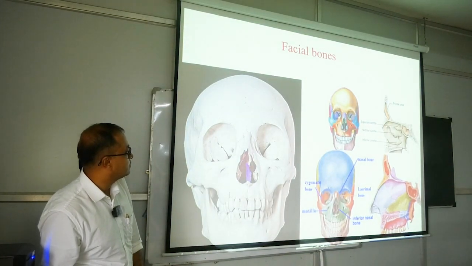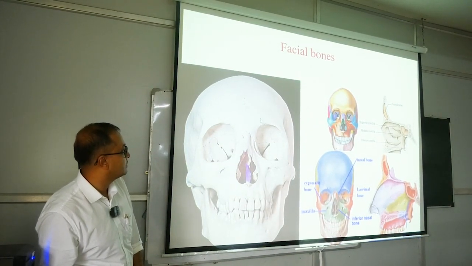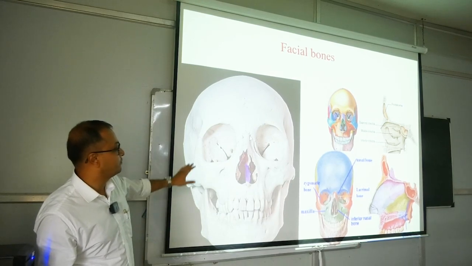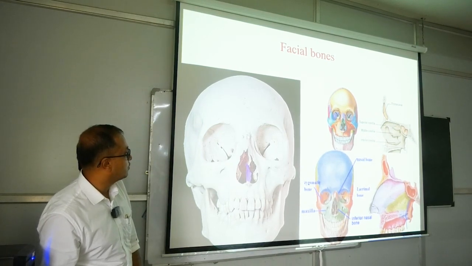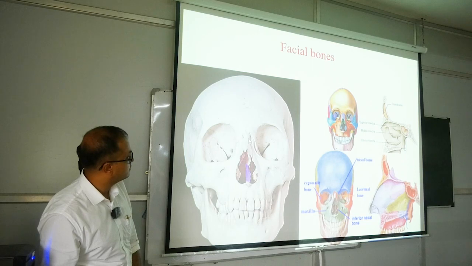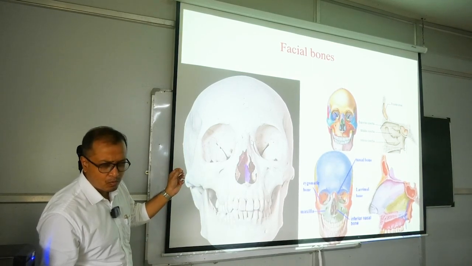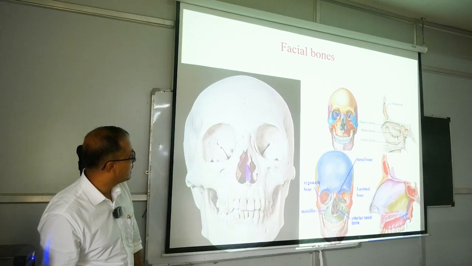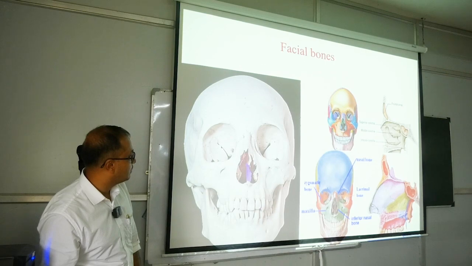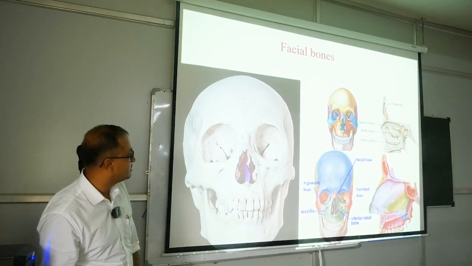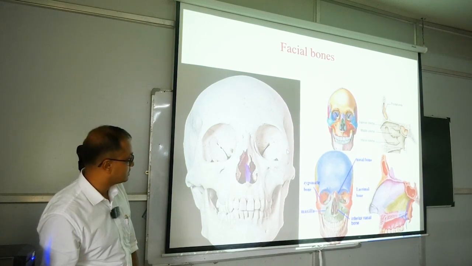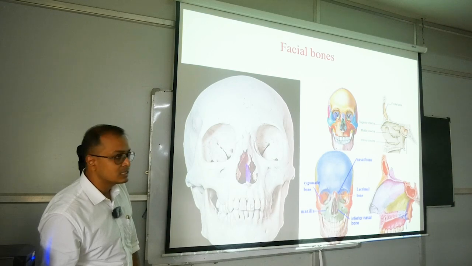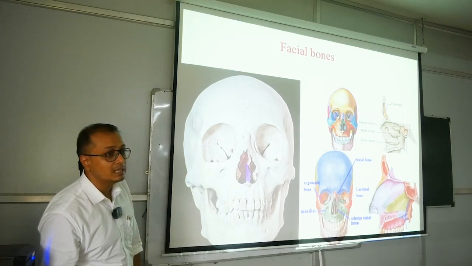Now from this region, we have used these different colors. This is a frontal view of the skeleton we are looking at. So this midline bone you are seeing here is the nasal bone. Next to the nasal bone, we find a small piece of bone which is the lacrimal bone. Then we have this orbit. This is the maxilla, which comes below the orbit, and this is the frontal process, and this one of the maxilla we call the zygomatic process. And then it goes down, and we call it the alveolar process, which goes towards the teeth.